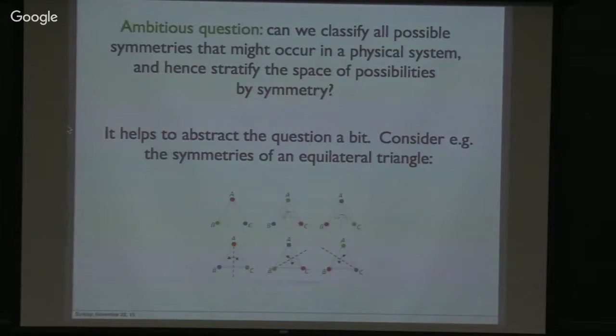Now, I'm not going to talk about that. That's an old subject. It's a great subject, but it's not my subject today. So an ambitious question that we would need to answer a priori to really understand the full set of possible physical theories is, can we classify all possible symmetries that might occur in a physical system, and then stratify the space of possibilities by symmetry, and maybe understand the most symmetric systems first. Now, that's stated in Weyman's terms. The word symmetry is a little too imprecise. So I'm going to abstract the question a bit. Let's consider a simple example of symmetries. Take an equilateral triangle with vertices a, b, and c. What do we mean by symmetries? We mean by operations that we could imagine doing to this triangle that would take it back to itself. And let's restrict ourselves to the plane. So one thing we could do is rotate it by six, sorry, you know, through 120, 240, or 360 degrees, leaving it in place. Another thing we could do is flip it across one of these axes. Here, for instance, exchanging b and c while leaving a fixed.